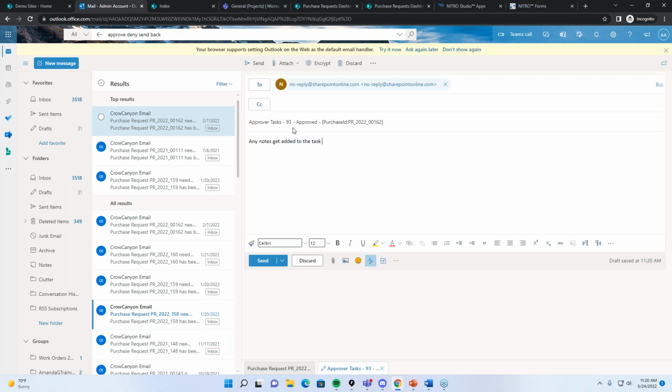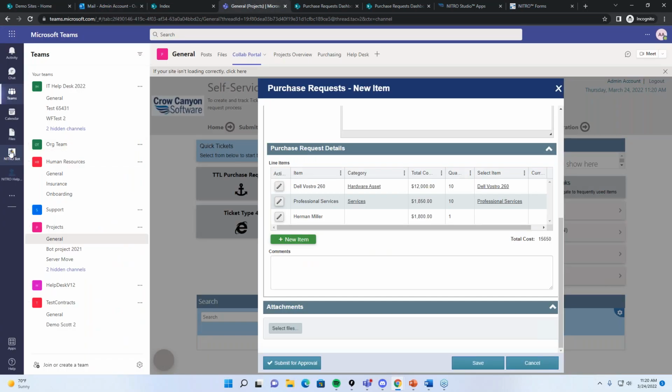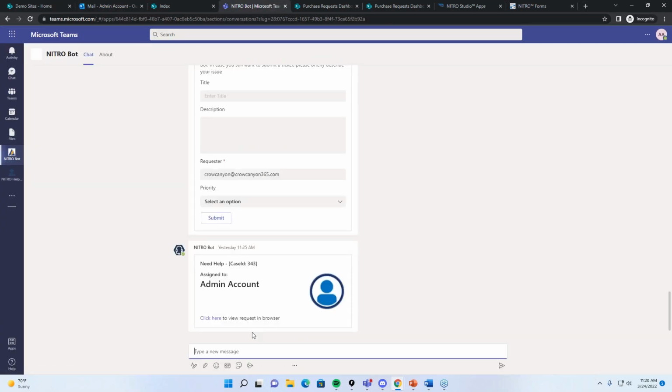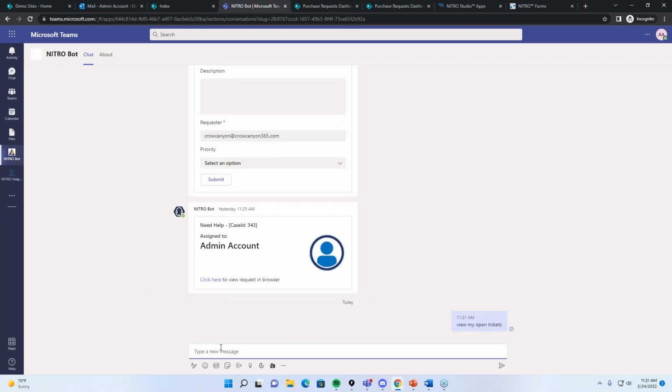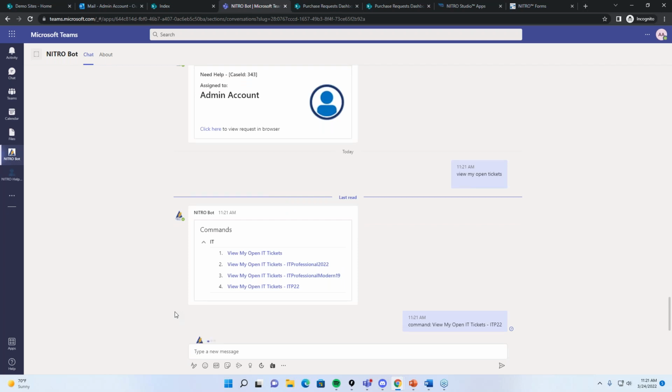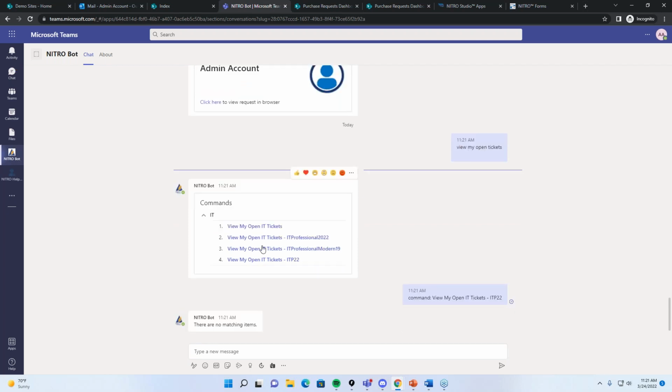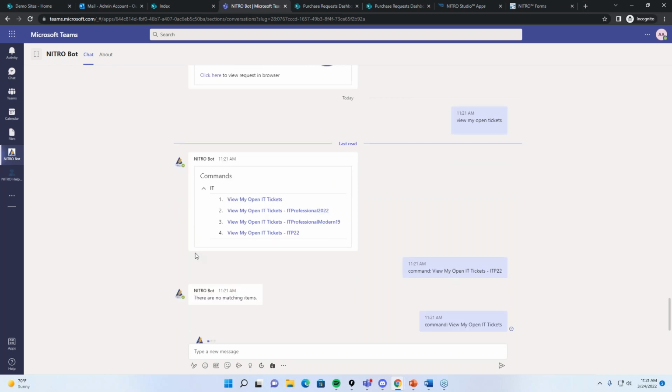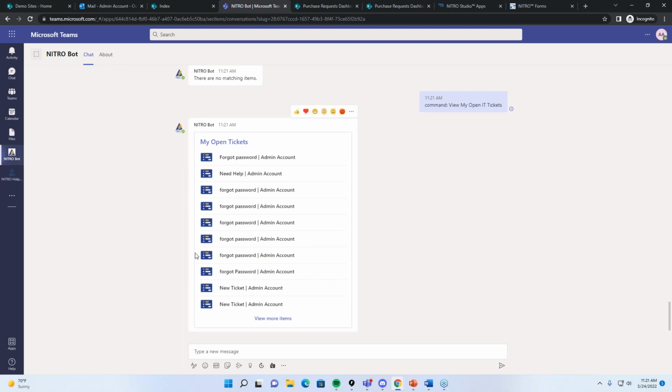Now, the other option outside of tasks and email is what Scott was talking about earlier, and that's the bot. Basically being able to view my open items. I think we have it set up for IT tickets here, but don't pay too much attention to it. I just want to talk about the flexibility here. Essentially being able to have an adaptive card sent to you through automation, right? Let's find one that has something I can pull up. And this adaptive card is sent automatically.